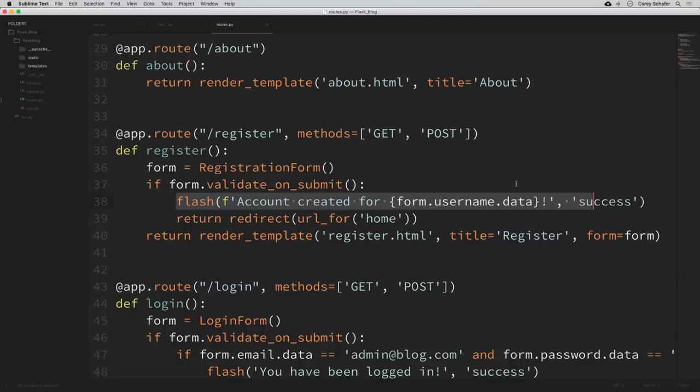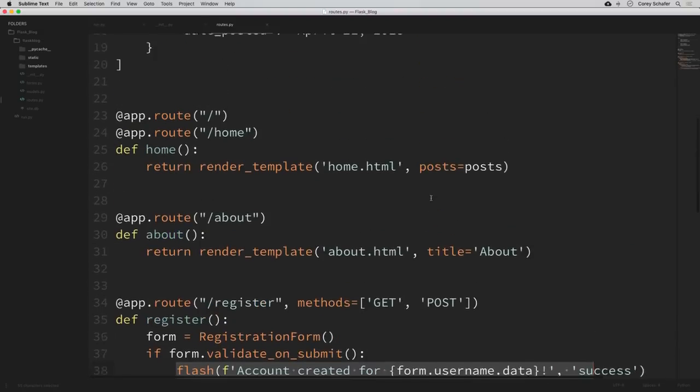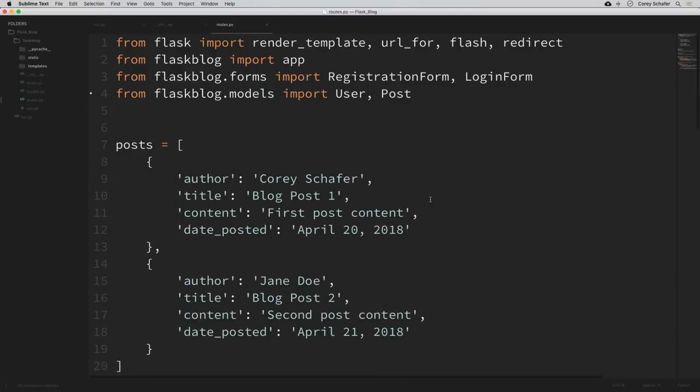So if the form is valid on submit, then first let's hash the password that they entered so that it's ready for us to save it to the database. First we need to import bcrypt and the DB variables. And remember, if we're importing from our package, then it's going to import it from that __init__.py file, but we can just simply write that as if we're importing from the package itself. So we're already importing this app from that package. Now we need to also import the DB and our bcrypt.